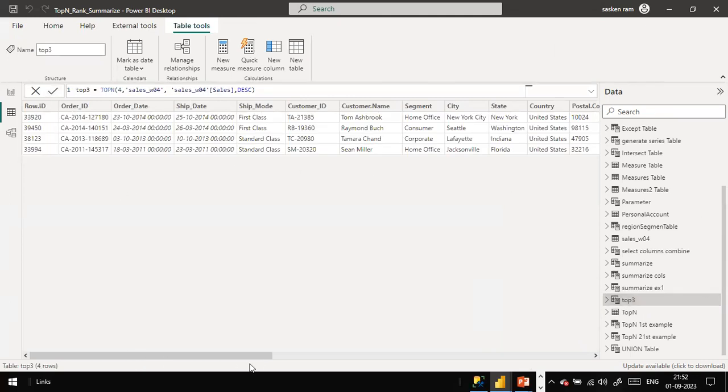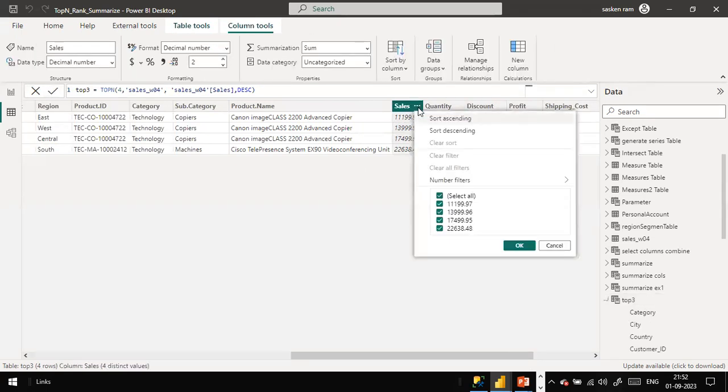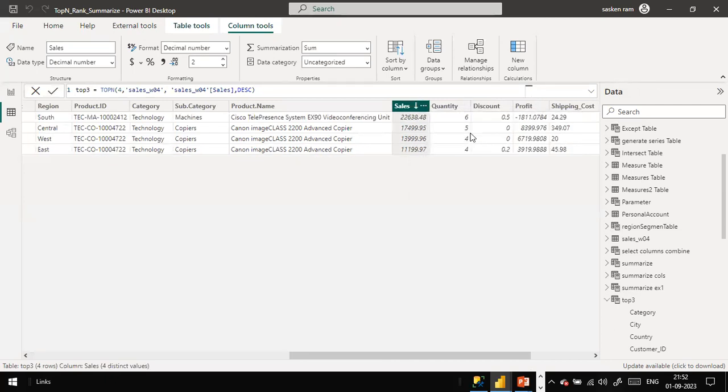You can go directly to the sales column, and here it is not showing descending order, unfortunately, so you can sort it in descending order. Look here: 22,638, 17,000, 13,000. Let's say in the sales W04 table you have 100 million records.